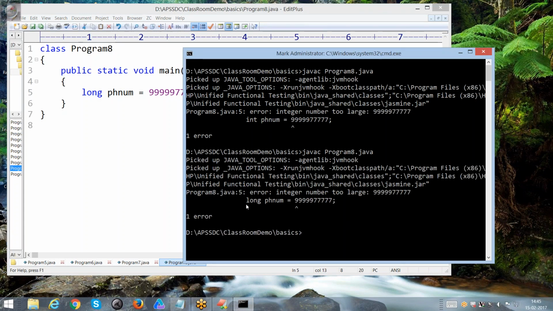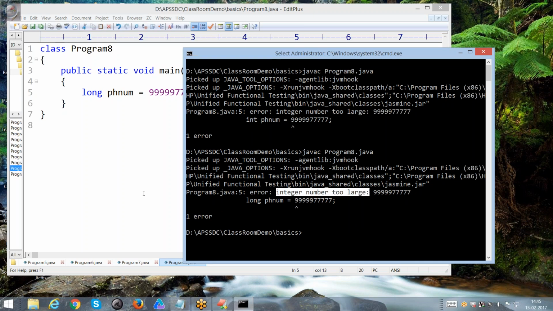Even though I have declared it as a long data type, I'm still getting the same error. It says the integer number is too large.